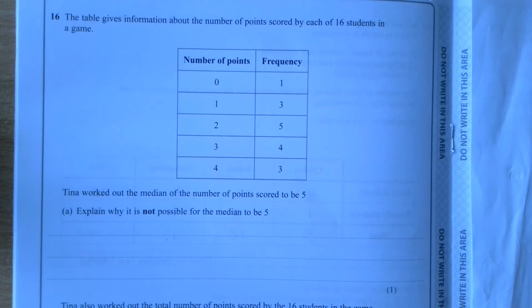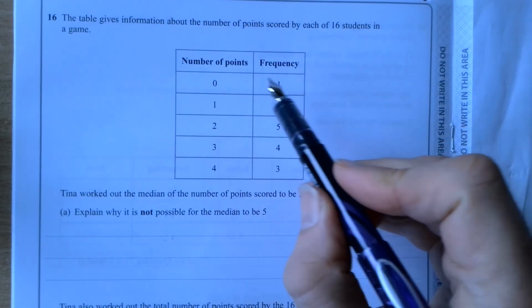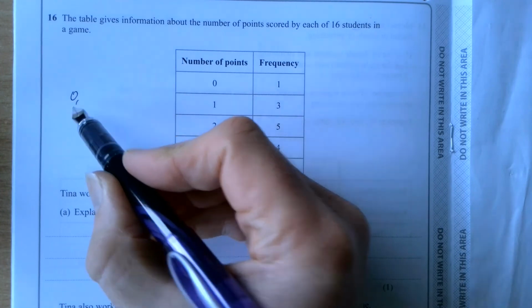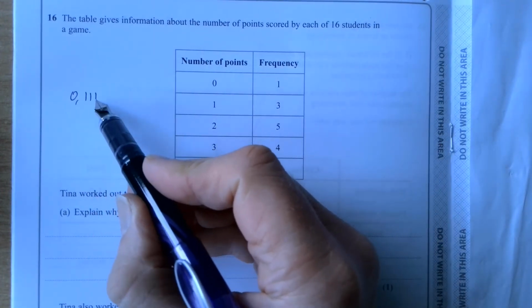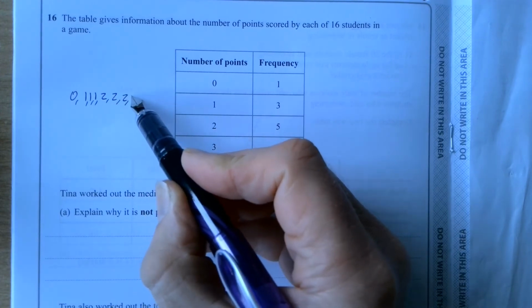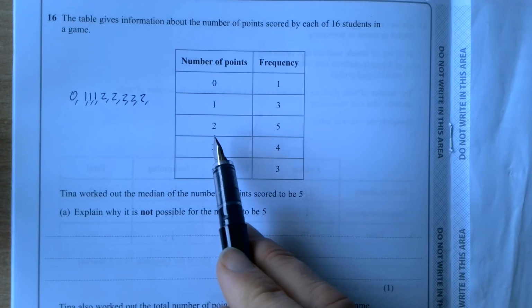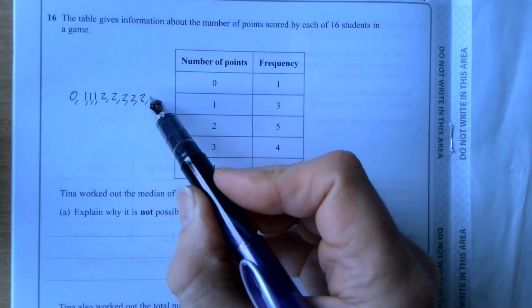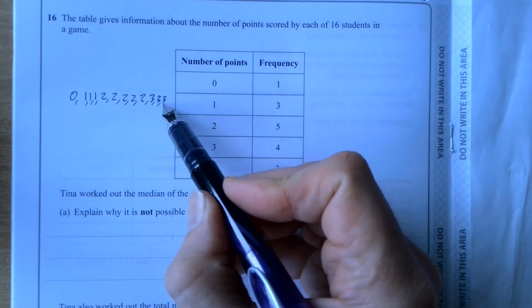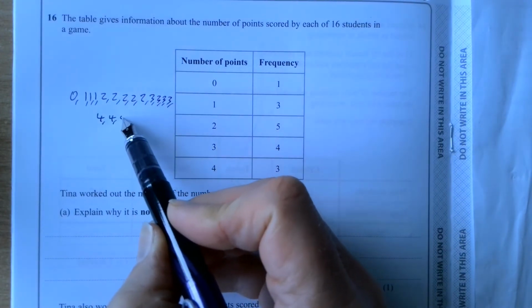Okay, question 16 then. Pause this one and give it a go. Explain why it's not possible for the median to be 5. Now, if you look at it, this means we've got 1 0, we've got 3 1s, we've got 5 2s. Because what a frequency table is telling you is how many of each thing that you've got. We've got 4 3s, and we've got 3 4s.